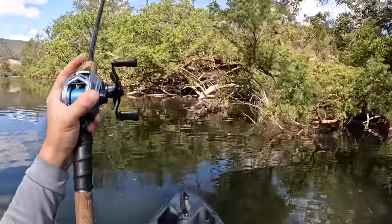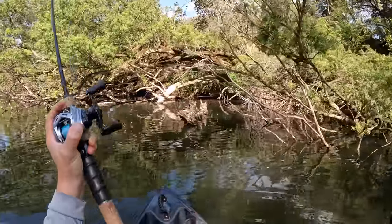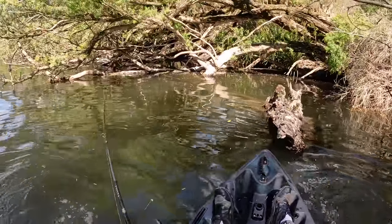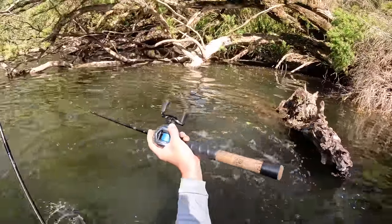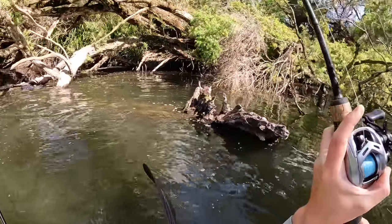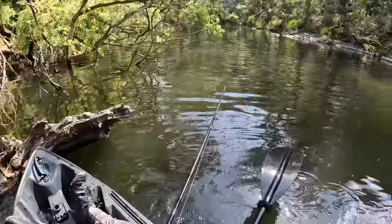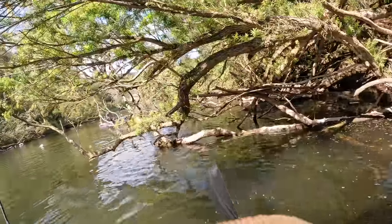Oh no, I'm on a fish, but it's over the tree. Swimming. I'm gone, I reckon. He is on a fish. No way. Oh, I don't know. Gone. Oh no. Nah, he's still there. Oh my god, this is a bad situation. Oh, he's a cracker. He's a stud. Oh, come on. Oh my god. I don't know how that rod didn't snap then.